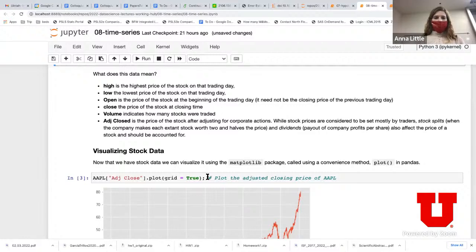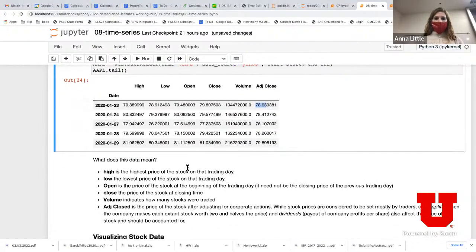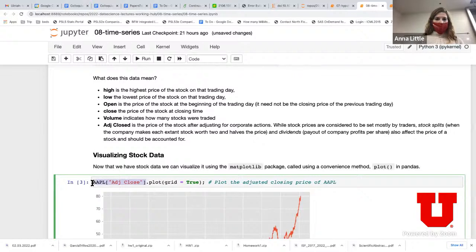Okay, so let's see how we're going to visualize this. So we have our data frame, so we can access a specific column of the data frame, the variable adjusted close, and that's the main one that we'll be looking at for the value.